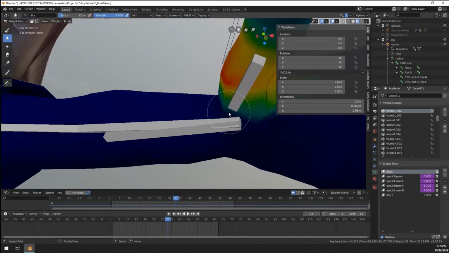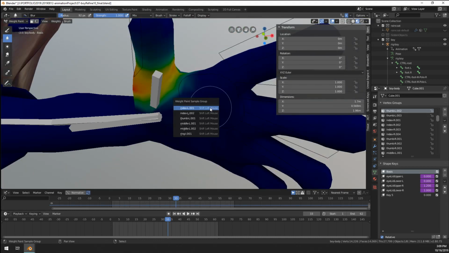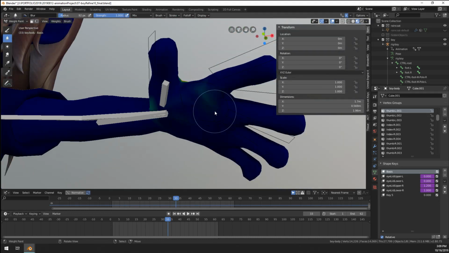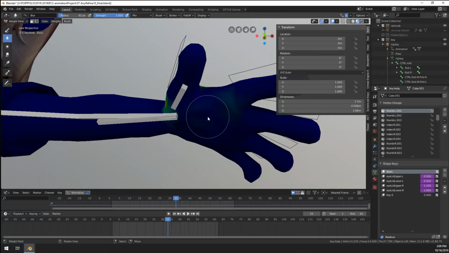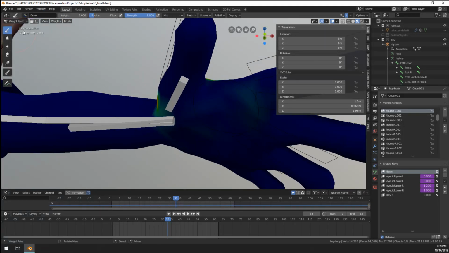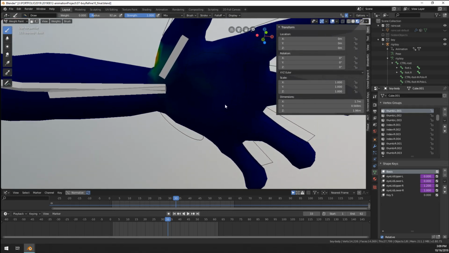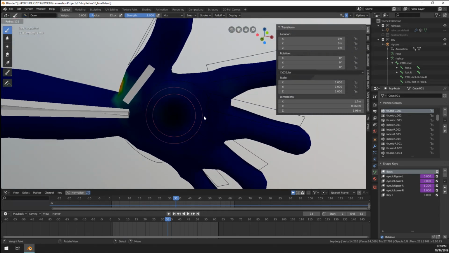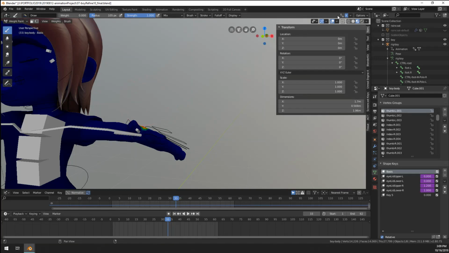The thumb somewhere. Yeah, there we go. X mirror is on.